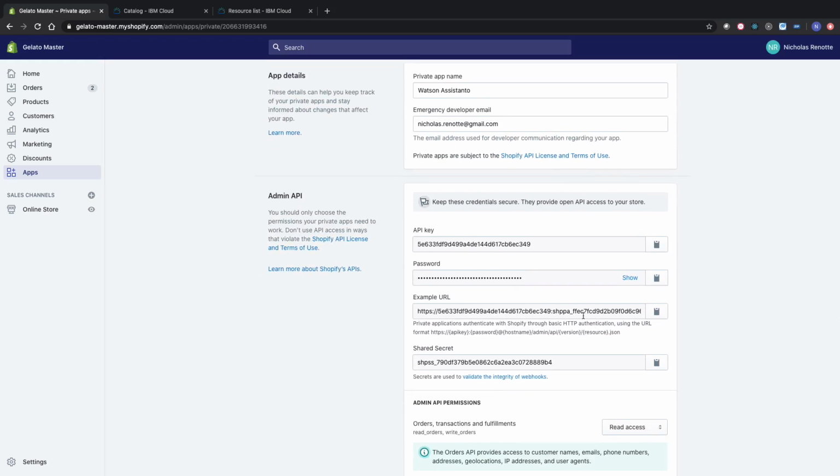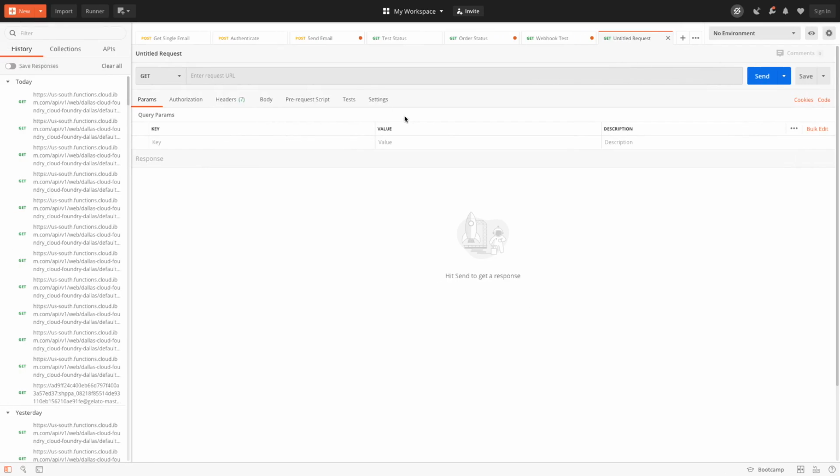Now, from within this panel, we've actually got a really, really simple integration path. So we just need to copy this URL. Be careful not to share these API details with anyone else. You don't want these going around. I'm showing them here, but this store will be gone. So just grab that particular URL and we're going to jump into Postman.